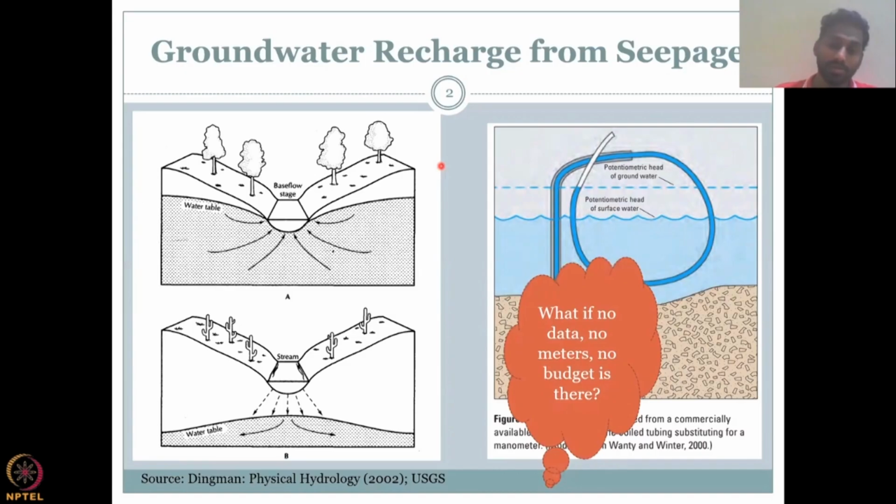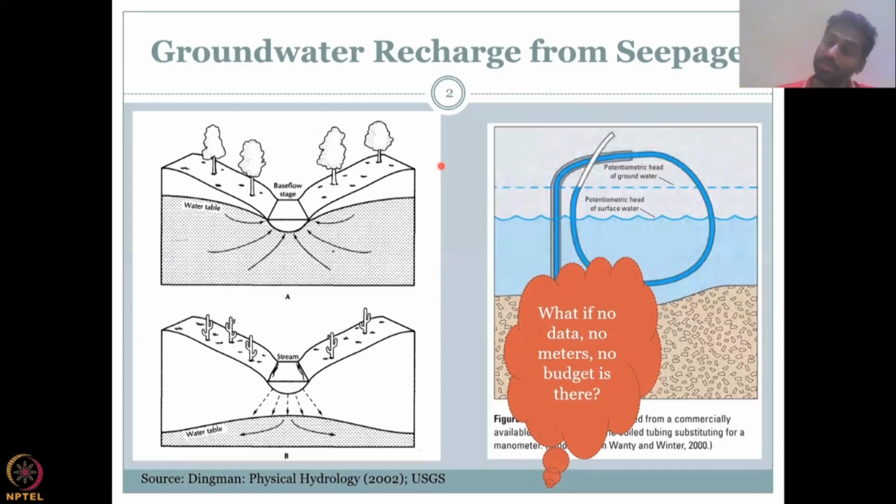This is a concerning part, which is crippling a lot of places, because India is the highest groundwater user in the world. However, if you look at monitoring per square centimeter of your map, or let's say per square kilometer, it is not much. It's very less compared to the other countries that are actually monitoring groundwater pretty well. So here's where we are in this situation. What if no data exists? And again, think about only 4 months we are monitoring. What if no data exists?